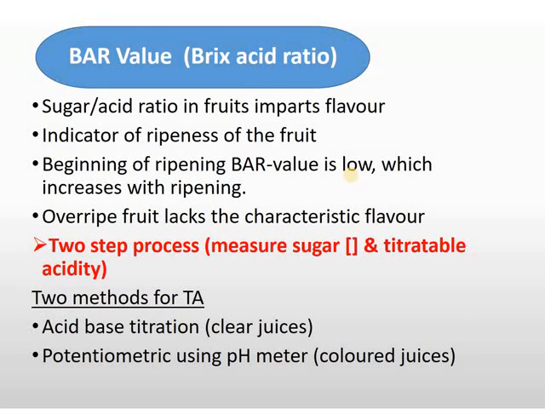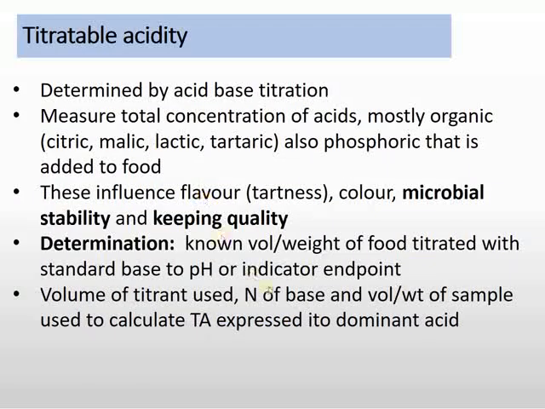Because usually when you have juices like apple juice and maybe dark orange juice, it's not easy for you to see the end point. That is why the second method becomes more preferable, whereby you're using a pH meter. It's called the potentiometric method, using the pH meter, whereby you add the base and monitor the change in pH, the neutralization point. You just have to look at the values displayed on the pH meter without having to worry about any color change. So those are the two that I'm going to explain.